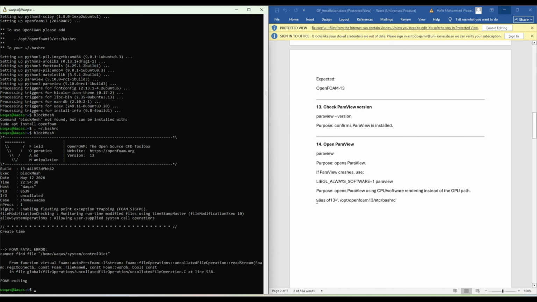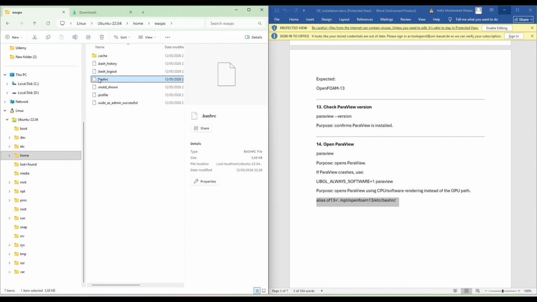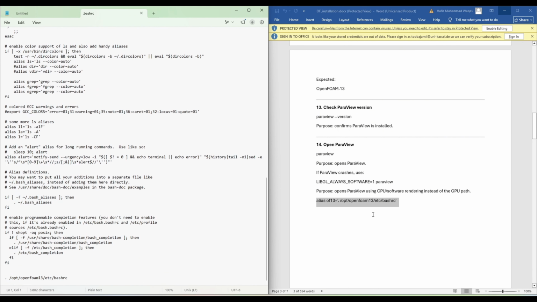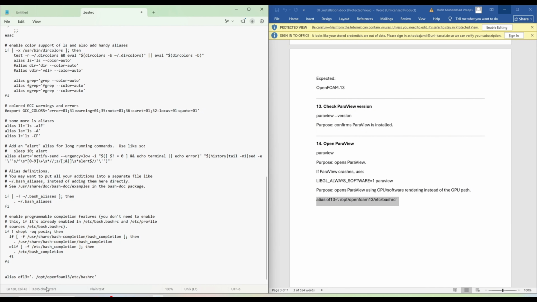For that, I have to come over here at the end. Here I am creating an alias for OpenFOAM. Let's say you want to install more than one version. Then what you do is create an alias for each version. I am creating this alias like that. I will tell you in a minute what it means. So I am creating this OpenFOAM environment and using this keyword OF13. It means to load OpenFOAM 13 in the terminal, I have to write OF13 every time.